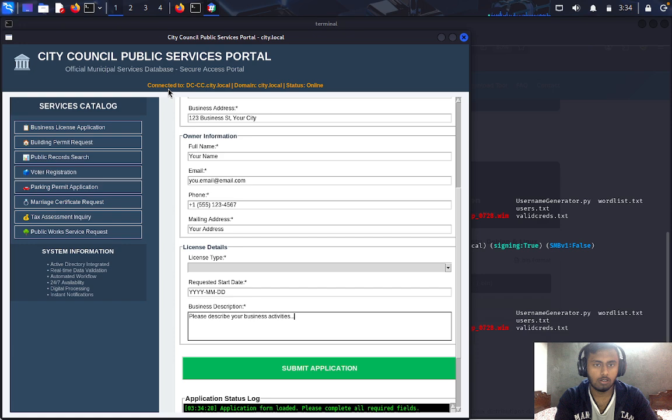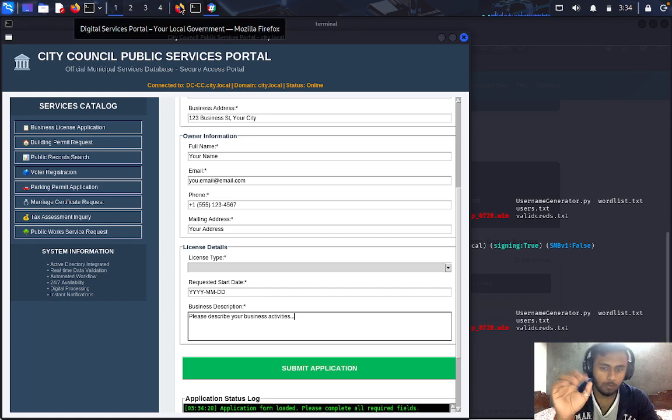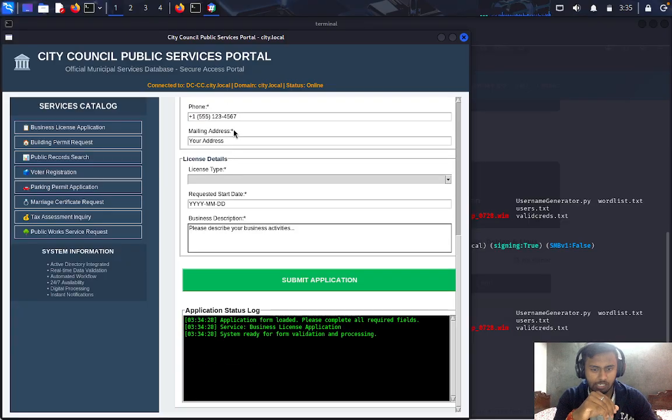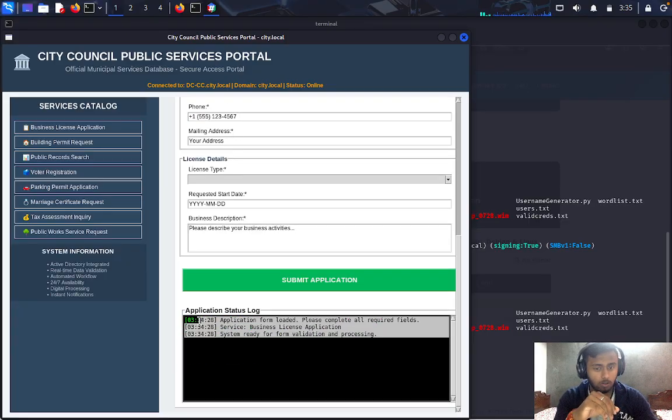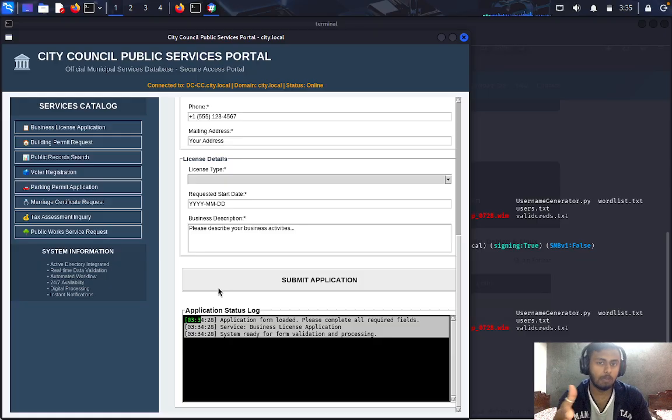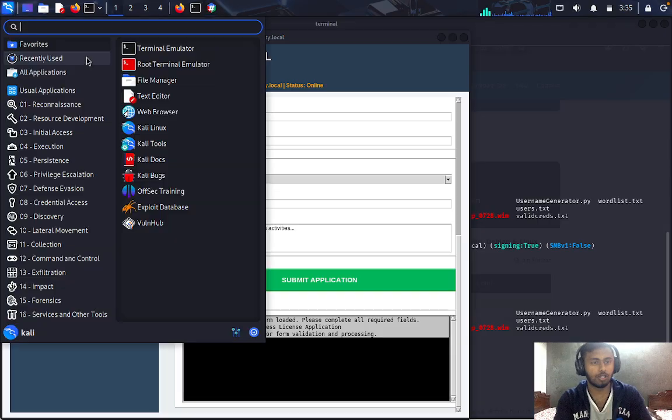Okay, there. I would love to analyze the network traffic over here, and I'll tell you the reason why. I can see there is this application status log. Probably when we submit an application, this submit button would give our IP and a request goes to the server. Let's see if there is anything we can find through network traffic. So I would use Wireshark for this.